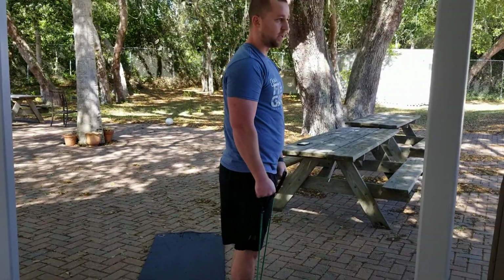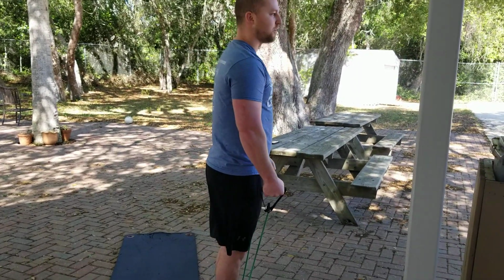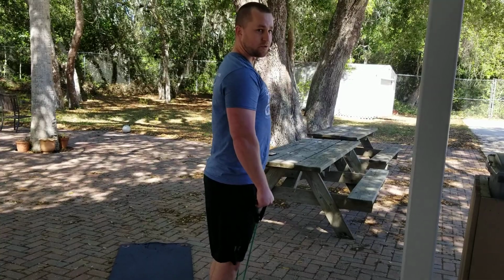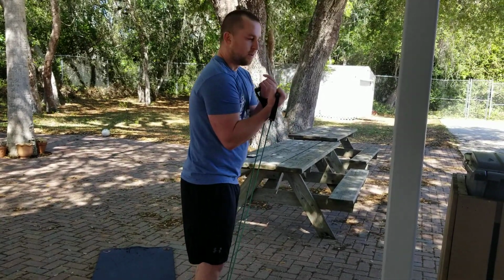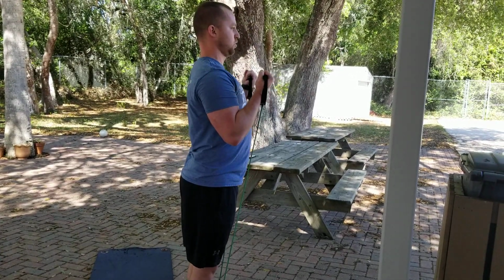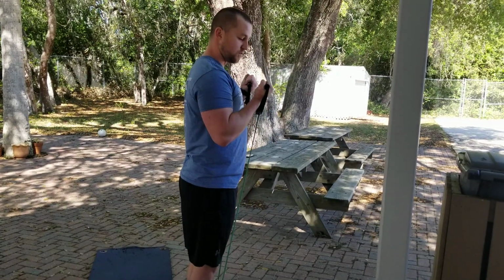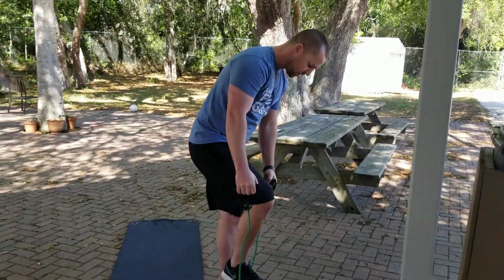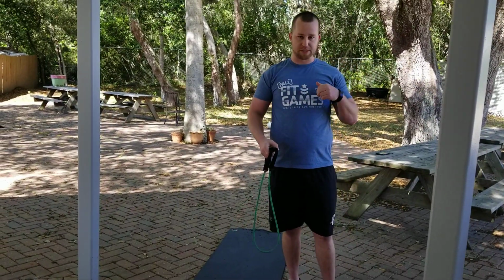Another note about these bicep curls, come around to the side. Really, this is a common thing with pretty much every single exercise I feel: keep those shoulders back, keep those shoulders retracted. If you find yourself coming up like that, it's not going to be so fun on the shoulder. Make sure you're standing nice and tall, shoulders back as you do the exercise. Fine note on that one too. So again, 10 to 15, usually a good number, 2 to 3 sets.